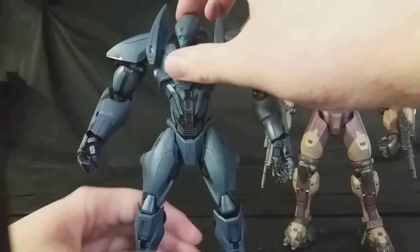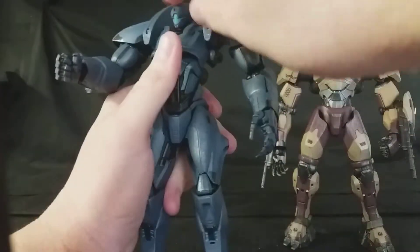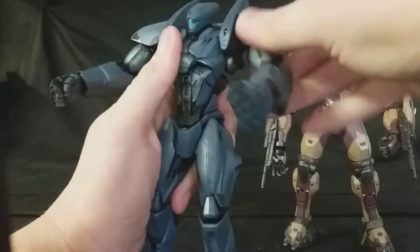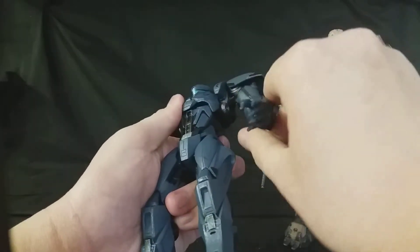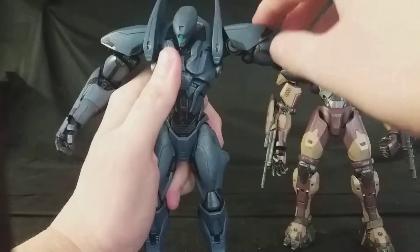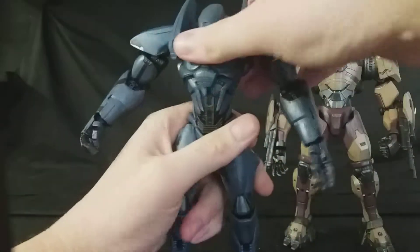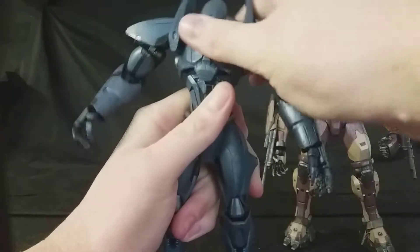I literally do love the numbering detail on the arm there as well — really nice attention to detail. These figures are incredible. Now for articulation: November Ajax has a ball joint head — you don't get much motion out of it because of how the head is sculpted, but it looks really good. The arms are on swivels, and there's also a single other circular joint that gives the opportunity to go out, while the shoulder panels can move up and down as well. That's pretty well thought out by Diamond Select Toys. There's also a ball joint in the chest, so it can go forward, back, and side to side.